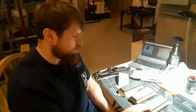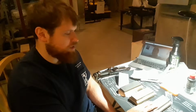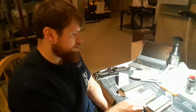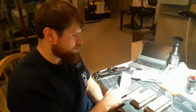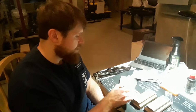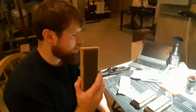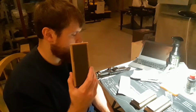A soft Arkansas stone would be your most aggressive cut, and that's what you use to take the most amount of material off of your blade, and that's where 90% of the work gets done. Then you have your hard Arkansas stone, which is like a medium grit. And then you have your black Arkansas stone, which is a fine grit, which you use to polish the blade. You're not really shaping the blade or removing material with the black stone. It's basically an ultra fine grit, and it's mainly used for polishing the blade, so you get a nice polished blade and get it to that razor sharp level that you want.